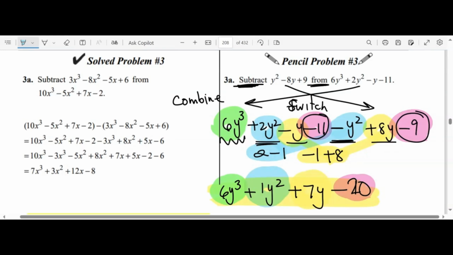8y minus y should be 3 minuses, should be minus 7y, not plus. Because minus 8y minus minus. No, you mean this one, not 8y. Yes. So basically we again said this whole thing minus this, right? So negative y minus negative 8y. The minus minus means it becomes positive. So you can say negative y plus 8y. Okay? Negative 1 plus 8.